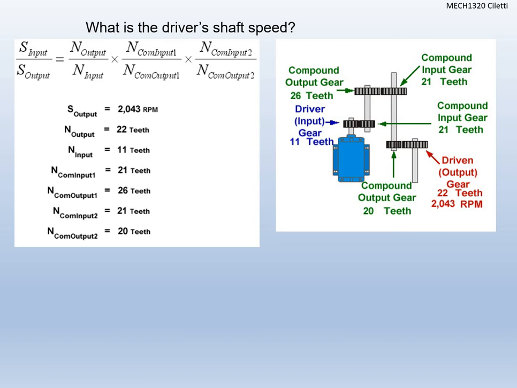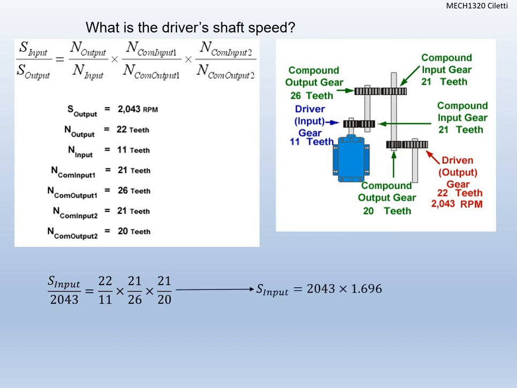In this case, you need to recognize the system, because on a test I would give you a picture like this, and you would have to be able to calculate everything correctly for me and show me by substituting in the given values and making sure your ratio is correct. It should be 22/11. That's the overall ratio. The first compound gear is going to be input over output, so 21/26. The next one's going to be 21 divided by 20. We have to be careful, make sure we're pointing and picking out the right teeth when we do that.